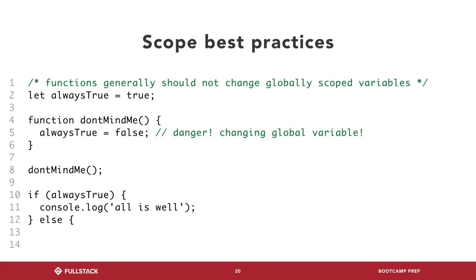Best practices. This is basically the main reason why we say you should very, very rarely use global variables: if you use a global variable, you have no idea who else has been playing around with it, changing it in the interim. So here on line 1, we declare a variable, alwaysTrue equals true. In the middle, we have a function that sets alwaysTrue equals false. So on line 10, when we use alwaysTrue, we have no guarantee that it is still true, even though that was the initial value.